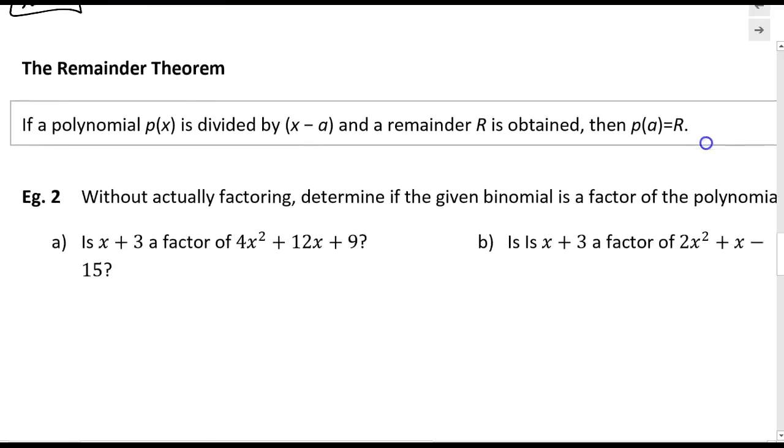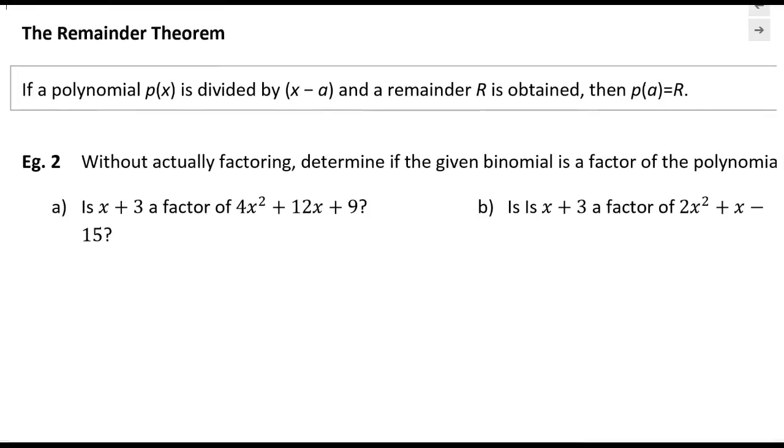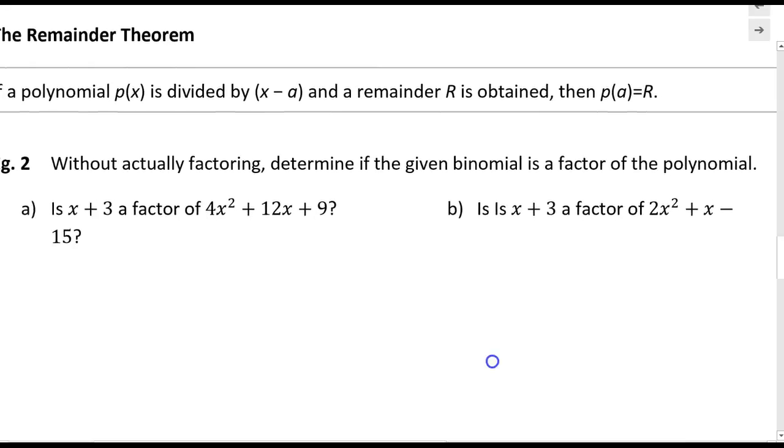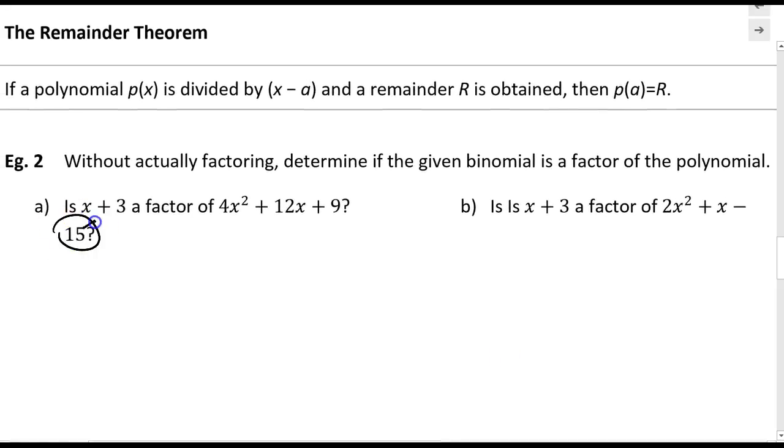So our remainder theorem is actually quite helpful because it will help us check to see if something is a factor of a polynomial. Okay, so this 15, again, should be over here. Sorry about that. So the remainder theorem is that for any polynomial, if we try and figure out if that's the binomial, then its remainder can be figured out by plugging in that constant term back into the polynomial.